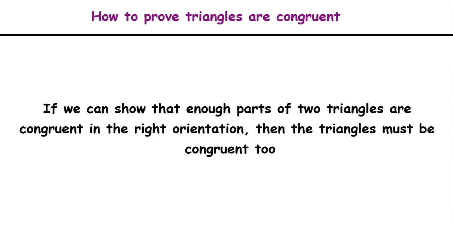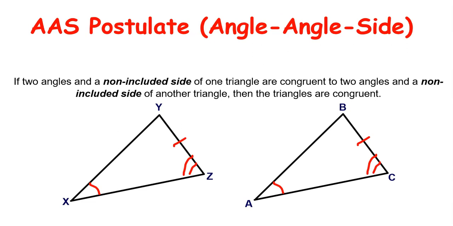and in the right orientation so that the two triangles must be congruent too. The first three that we saw were side-side-side, three congruent sides of one triangle congruent to three sides of another triangle, and side-angle-side and angle-side-angle, both of which had either two angles or two sides and the included object of the other type being congruent to those objects in a second triangle. Well, angle-angle-side tells us what happens if we have two angles and a side that is not included. So here, triangle ABC is congruent to triangle XYZ, but the side that we know is congruent is not included between the two angles.